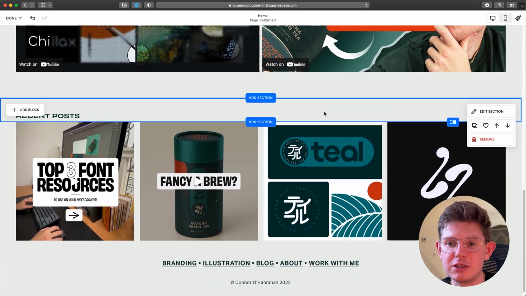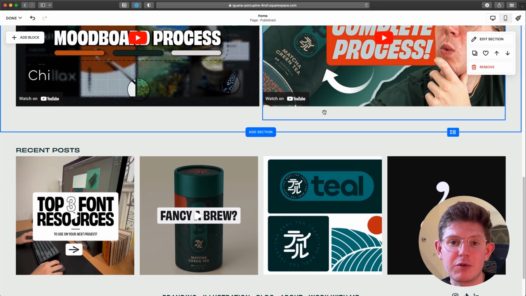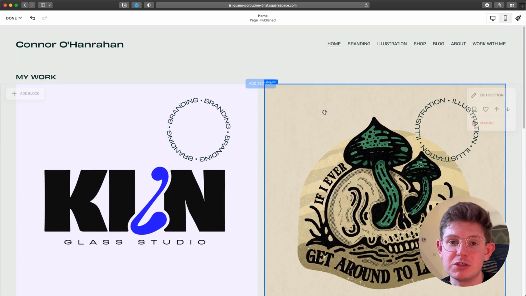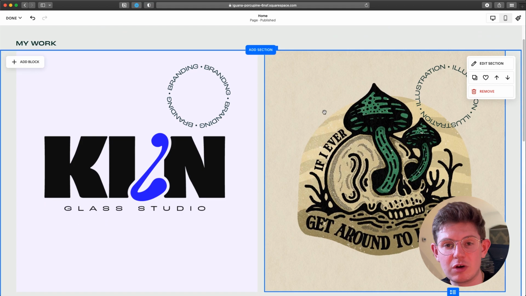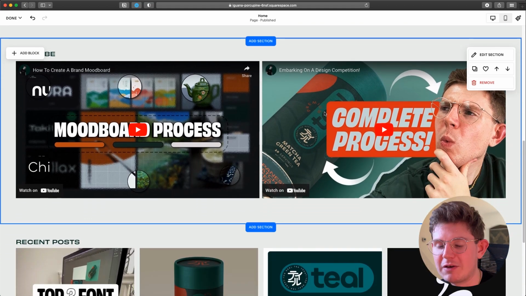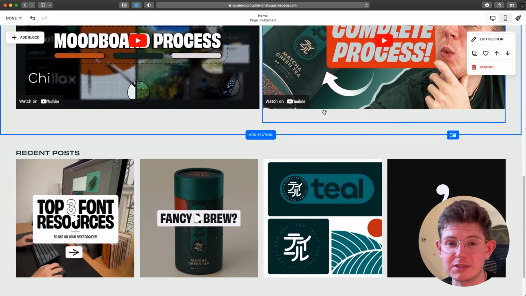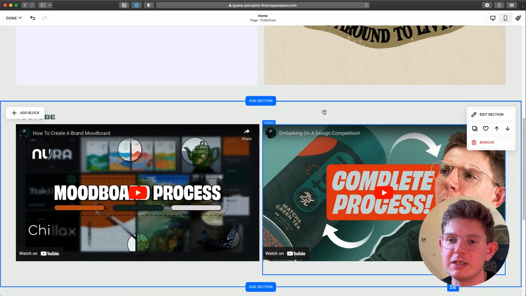So I've got that on the home page a bit further down. And then the last thing I've got is my recent post section for Instagram, and this is directly linked to Instagram. I felt like I was overcomplicating it, so this looks quite simple, but I quite like how simple it is and straight to the point.